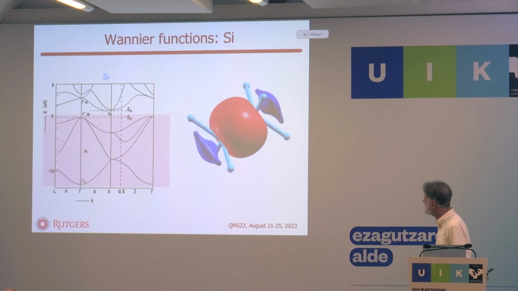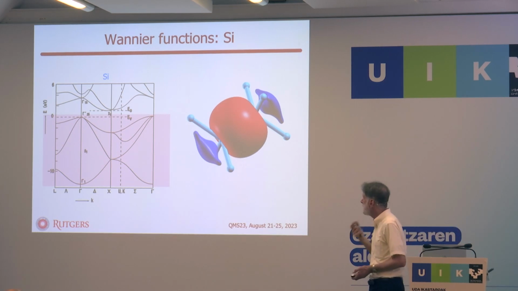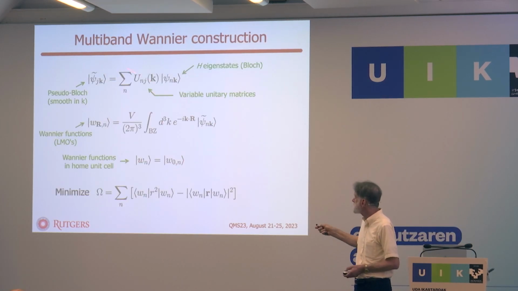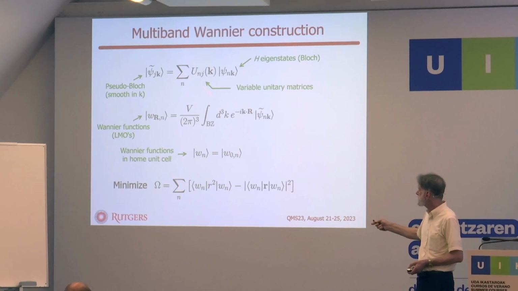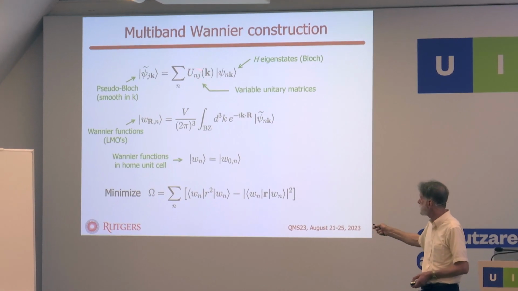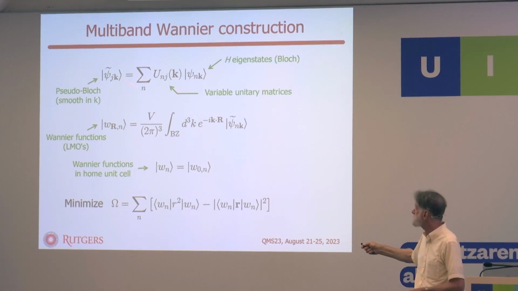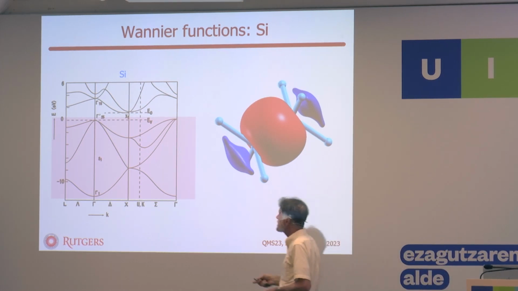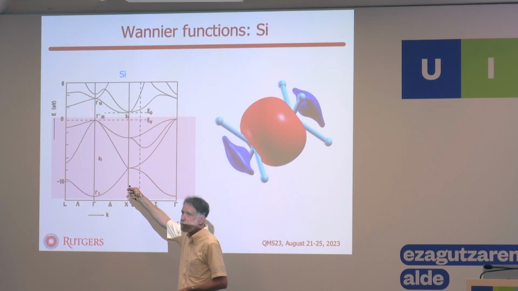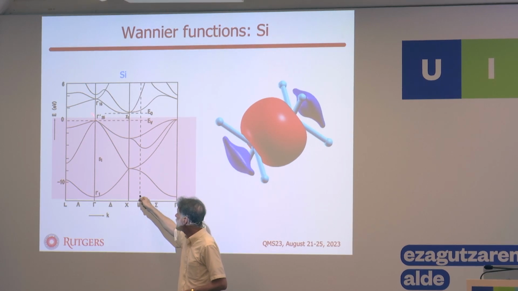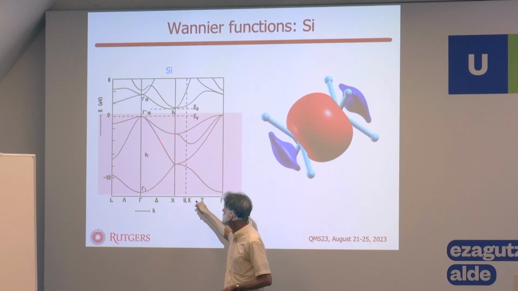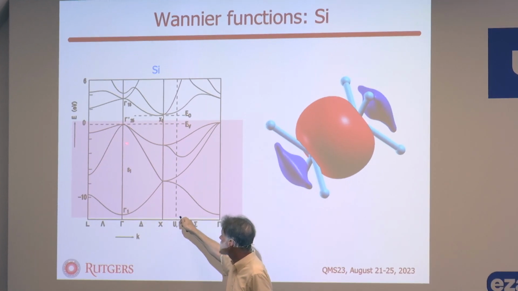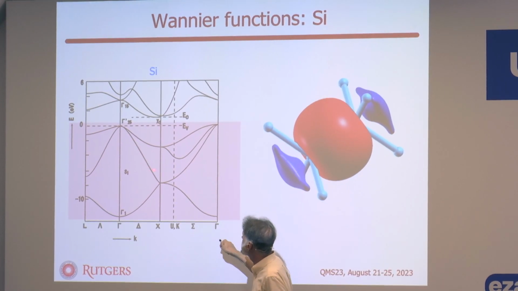Oh, let me come back and say something that I wanted to say about initializing this procedure. So you may ask whether it's possible to do this at all, whether it's possible to make these unitary choices in such a way that these Bloch functions are smooth. The reason that it's a serious issue is that when you come to some degeneracy, like there's a degeneracy here and there's a degeneracy here, let's talk about this one. If you follow this particular branch along the Cartesian x direction, well, let's take this one because this one is non-degenerate.